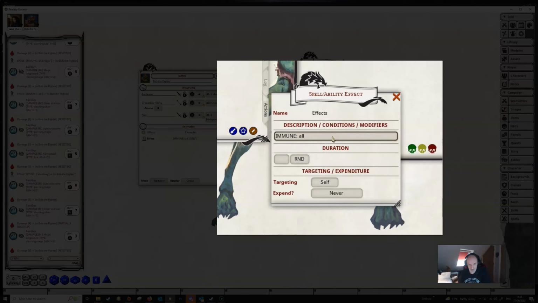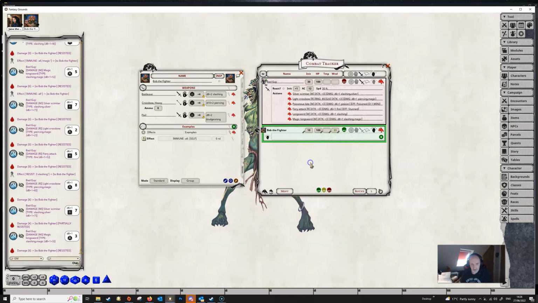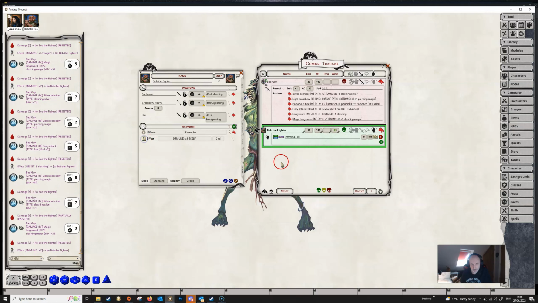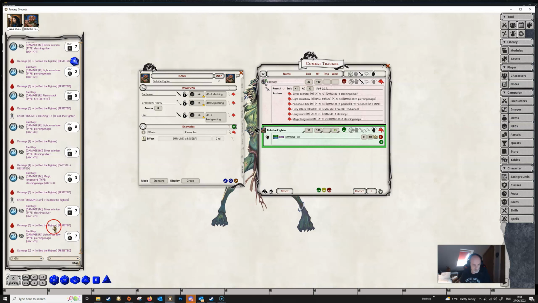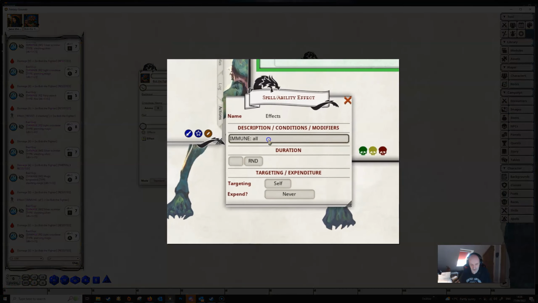And then once again, if we type all at the end of that, then that's effectively going to mean that Bob's going to have immunity to any damage that we throw at him. So if we deal some slashing damage or piercing damage, whatever we throw at him, then Bob's going to resist it all. He's going to take no damage whatsoever. We can limit the immunity by specifying the damage types to which Bob's going to be immune.